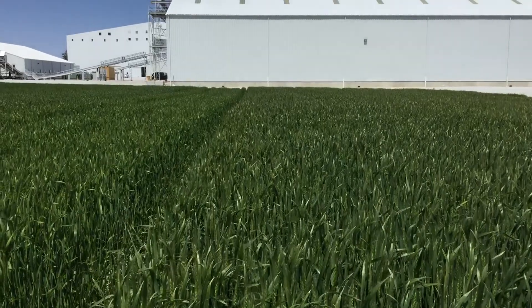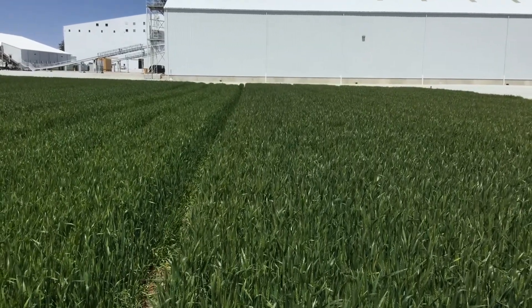Here in the next week or so, here at flowering, we're going to do a second fungicide application — Persaro — here at flowering. I just wanted to give you an update with how this wheat looks. We're really proud of this wheat. We think we've got a good chance of hitting some pretty high numbers here.